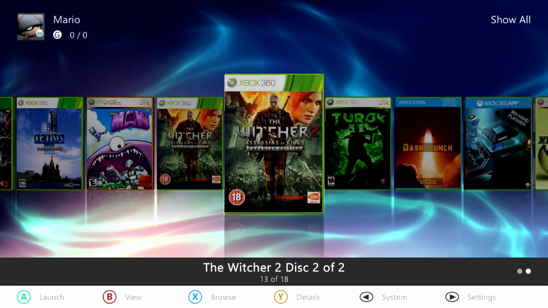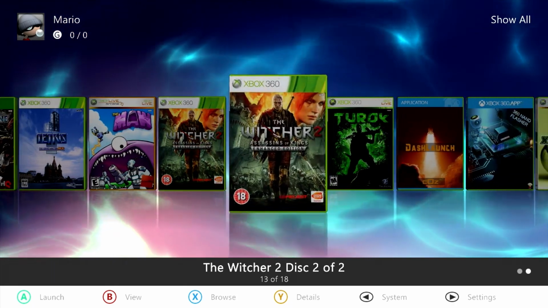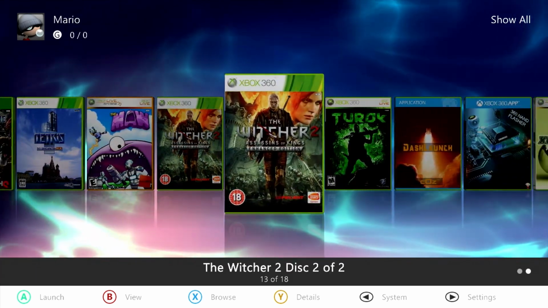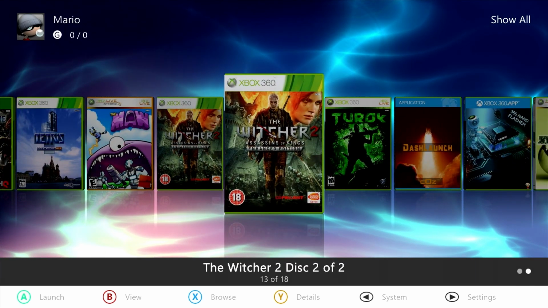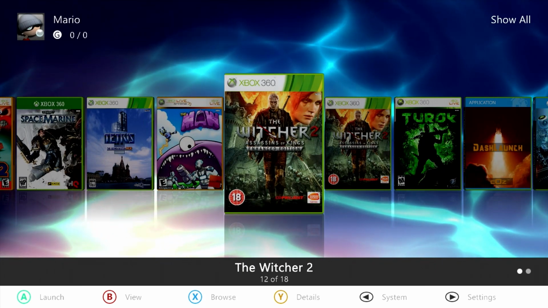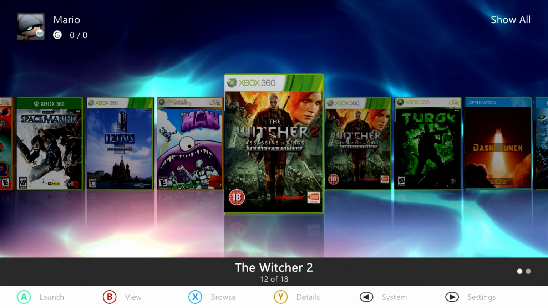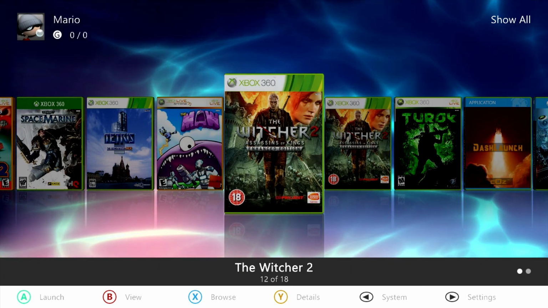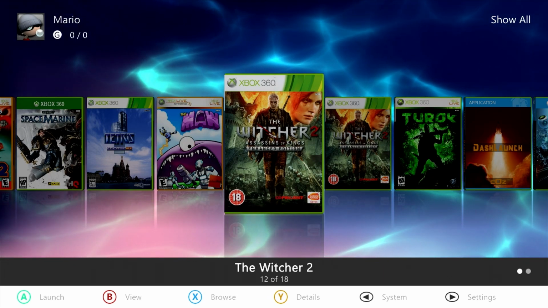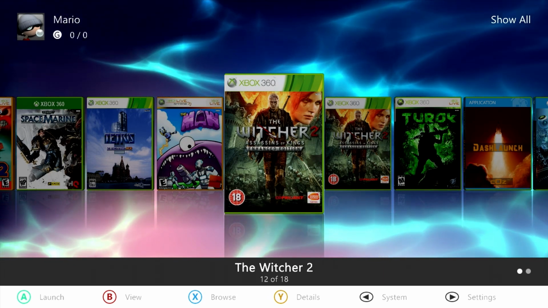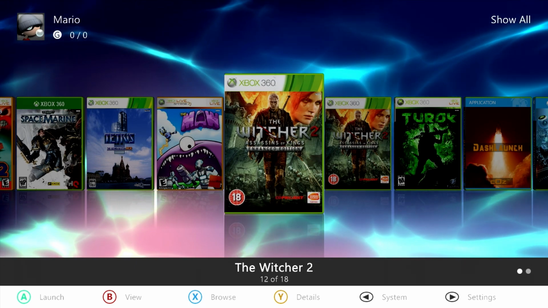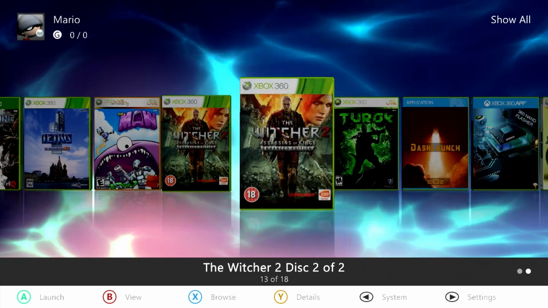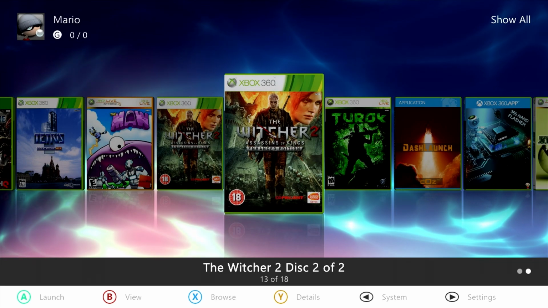You should have 2 of them showing up. Now, even if the titles are the same or different, you can also tell what they are by looking in the bottom right corner. You see, for multi-disc games, there's going to be a couple of circles that show up. As you can see out of the couple here, because this is a 2-disc game, the first one is highlighted because I'm highlighting that one. The second one is highlighted because I'm highlighting that one.